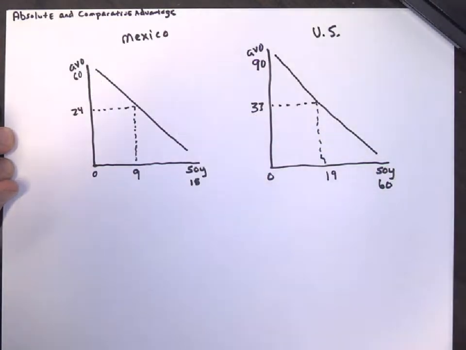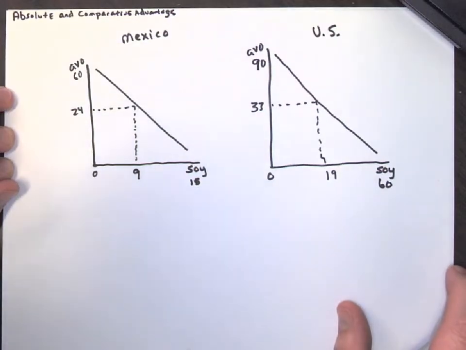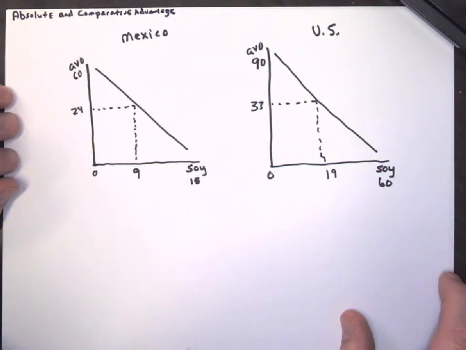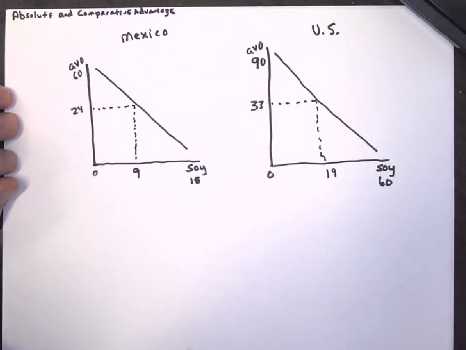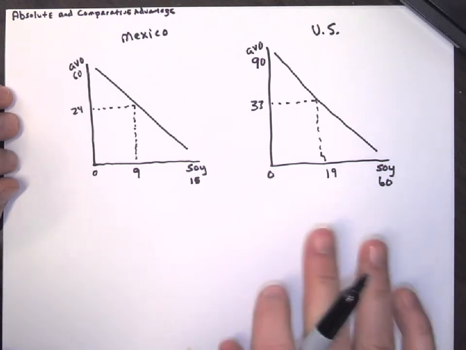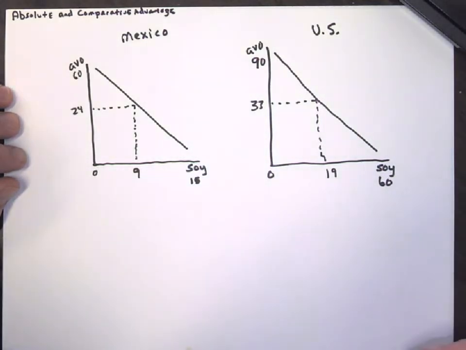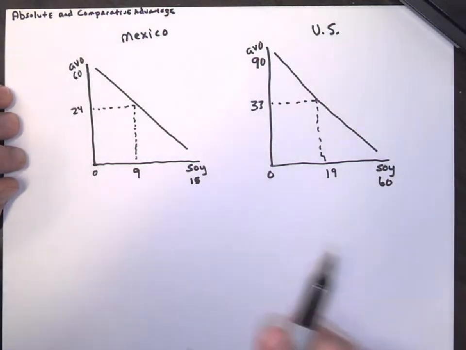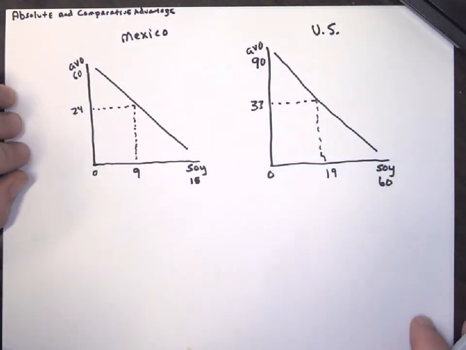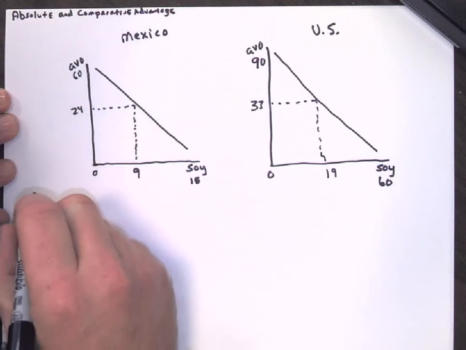Now, these countries don't know each other and they have not traded yet, and we're going to try to figure out if they're better at making something, we should compare their opportunity cost and allow them to specialize in trade. Specialization in trade allows a country to consume more than they could produce on their own. So their consumption possibilities will exceed their production possibilities. So the way we want to begin with this is talk about absolute advantage.